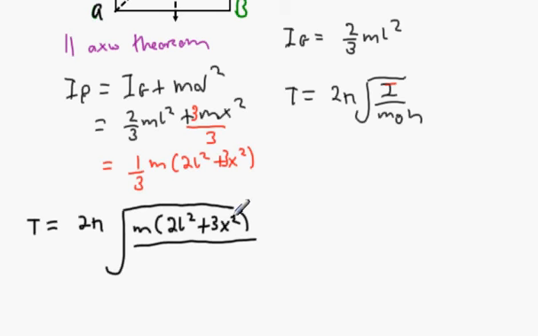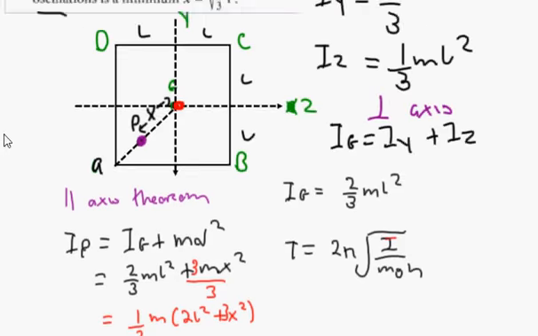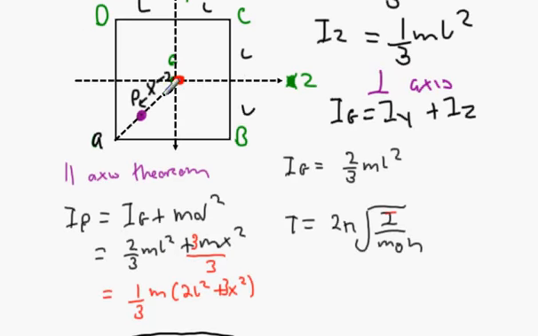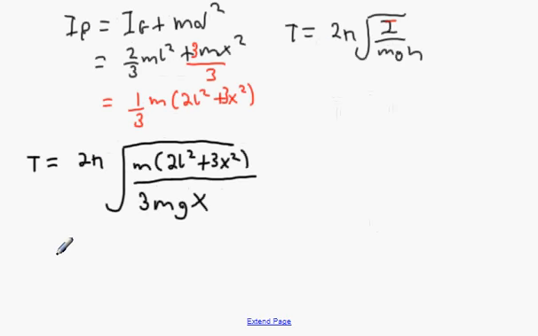Put the 3 on the bottom. And then we have m, which is still m, g, which is still g, and h is going to be x. Now the reason why it's x, once again, h is defined as the distance from the center of gravity away from the axis we're talking about. Okay? So what we're going to get here, we're going to square both sides.